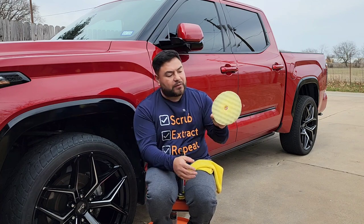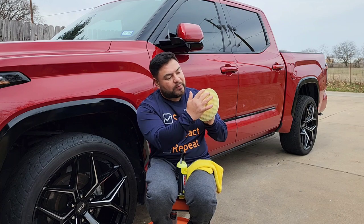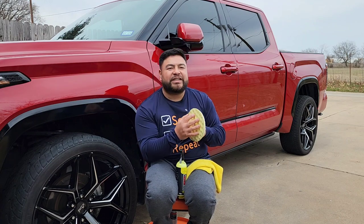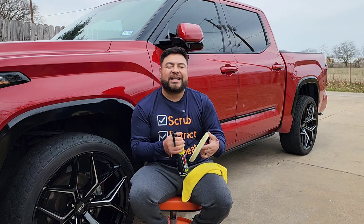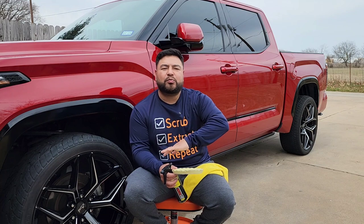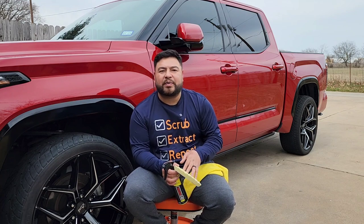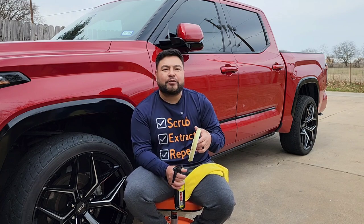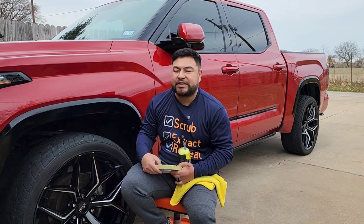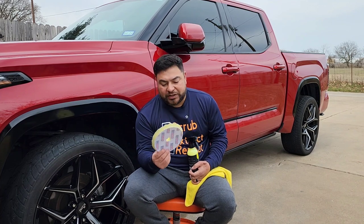The waffle pad has all these nice little curves, which are going to help with one, keeping your pad cool, two, spreading your product out much better, and three, getting into your edges and your curves. It does it much, much better.